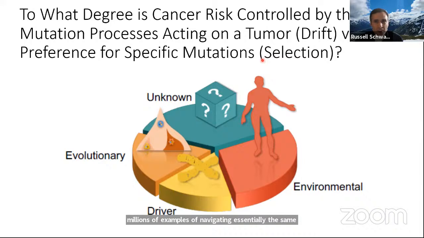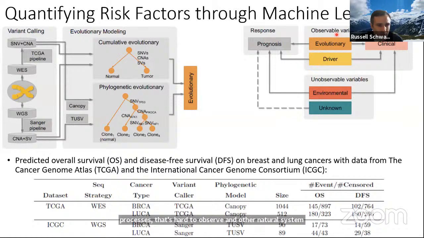And we can start to see patterns of how that's done in different situations and understand something I think actually relates to what one of our later speakers, Bin He, is going to talk about, how reproducible is evolution. Cancers are a great system for asking that question. And this is an example of one of the unusual things about cancers where we have this variability in drift processes that's hard to observe in other natural systems. So all that is really setting up the question we wanted to ask here.